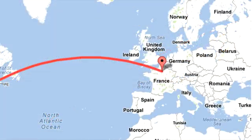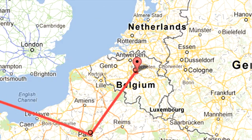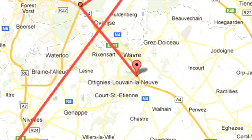I flew from Logan Airport to Paris, took a train to Brussels, and then a car to here in Louvain-la-Neuve. So what I just showed you is what all this fuss around big data is about — not my mobility trace per se, but the traces we are all leaving behind.